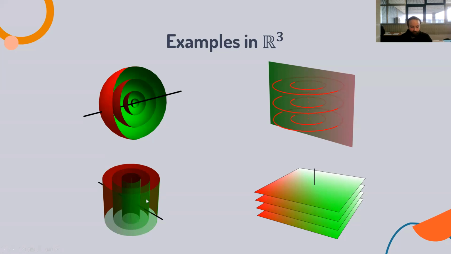Here in the bottom left corner, we have simply the action of SO(2) times R, which gives rise to cylinders around the z-axis, as well as the axis as a singular orbit. And finally, we have the action by translations of R² over R³, which gives a foliation of R³ by parallel planes. So notice that here the sections are going to be straight lines and a plane. And this is not a coincidence, as we will see later on, the geometry of sections.